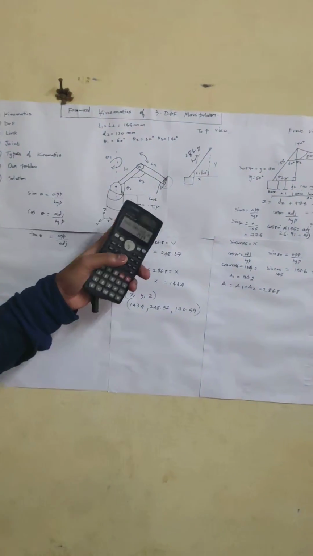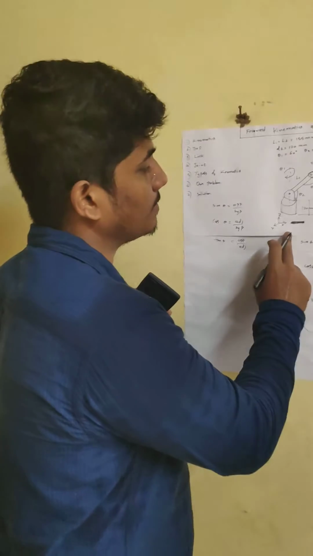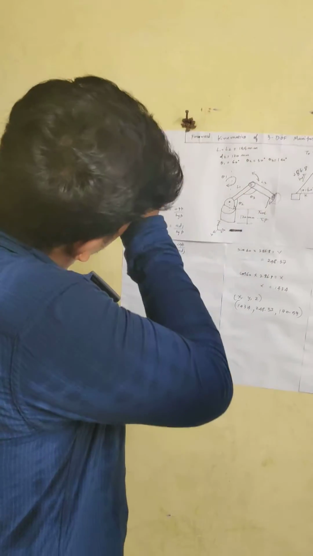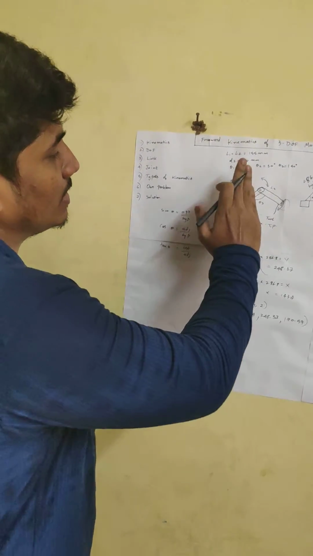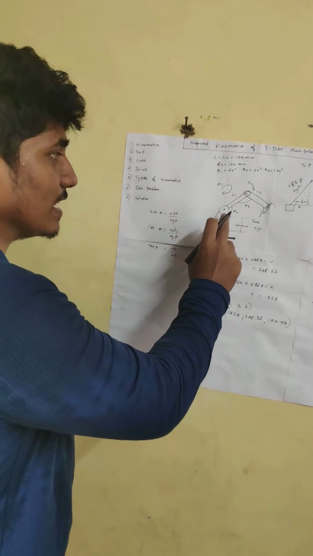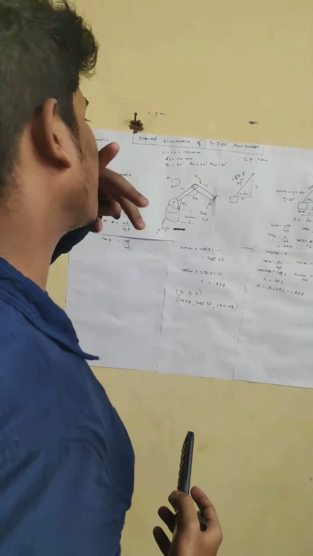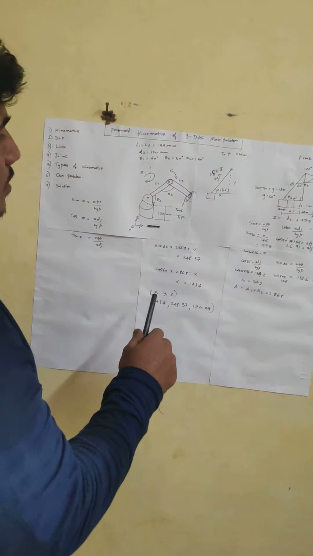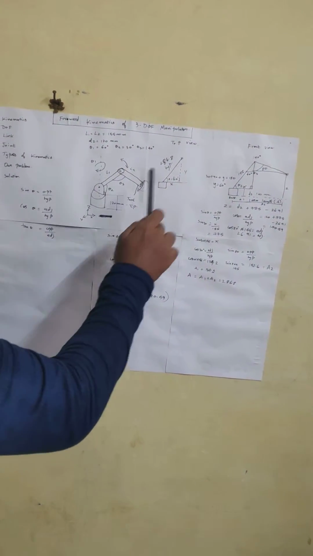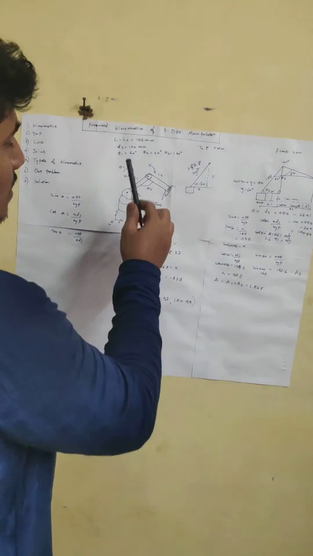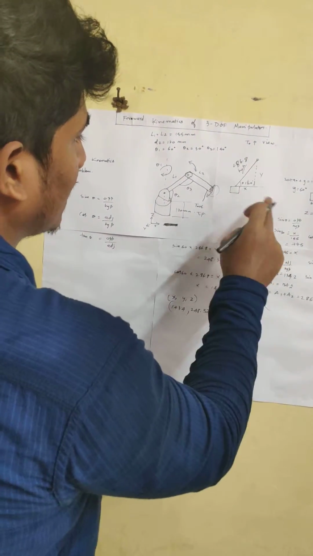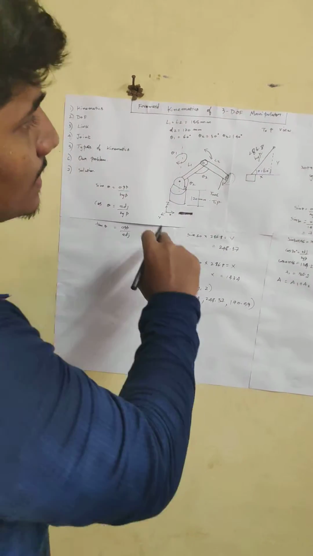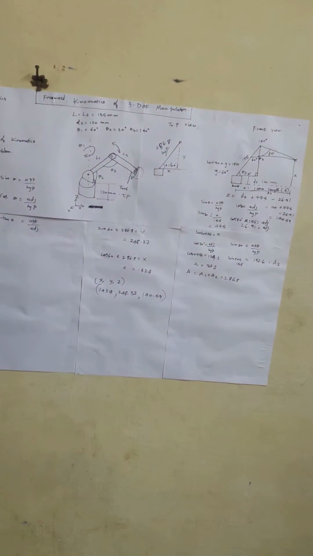So let us recap what we have done here. We have a manipulator arm which has 3 degrees of freedom. One is rotation by a rotational joint, and this is by a pivoting hinge joint. This will rotate like this, and this will revolve like this, and this is also a revolute joint. So what we did is we first converted this into two dimensions. From the top view, we can only see the y and x axes, which we calculated. And from the front view, we can only see the z axis and x axis.